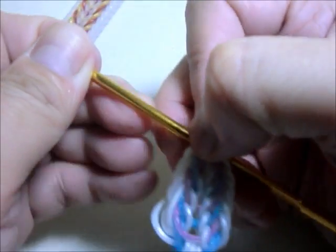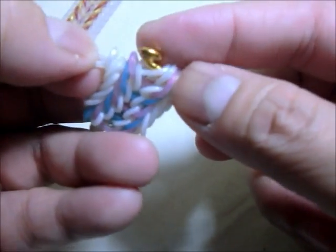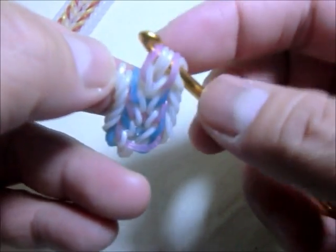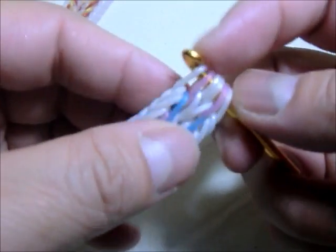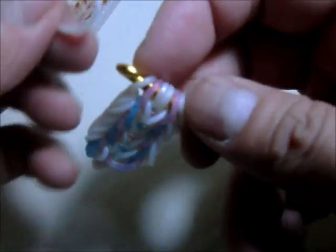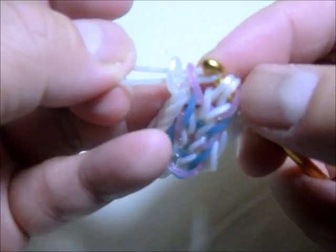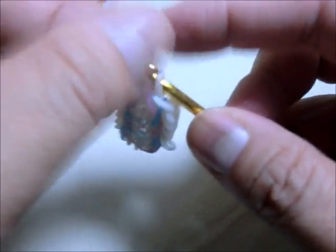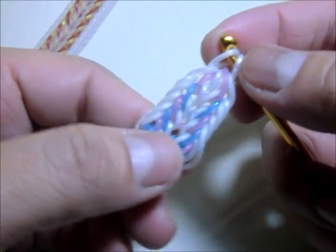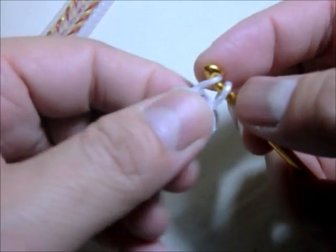Then you go to the other side. Open it, close, open it, remove the first band, and then get the other side of the pink. There, and then you close it. Okay? Then you will get a single band and put everything on it. Like that. And that's how you end. See? That's how you end the bracelet.